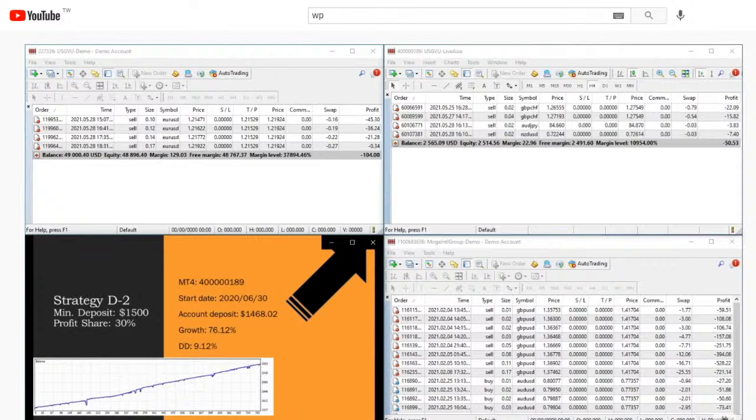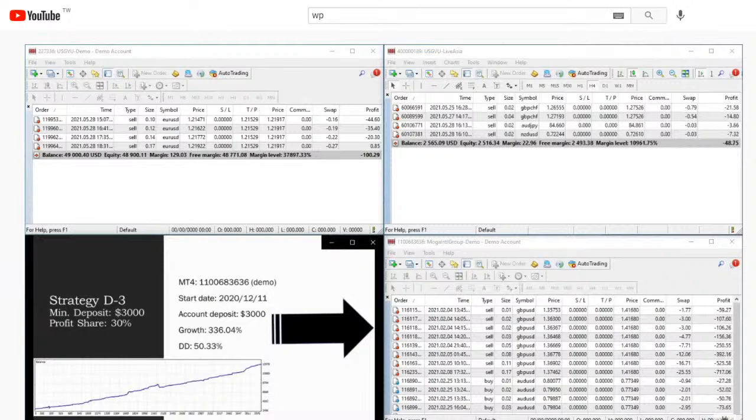Now D3. Overall profits, we're looking at 336% growth. On average, a monthly growth of 29.93%, with one of the largest growth copy traders out there. Last week, a total of 1% growth occurred. Last month, we looked at an 8.68% growth, and this month so far is more than 6% growth.